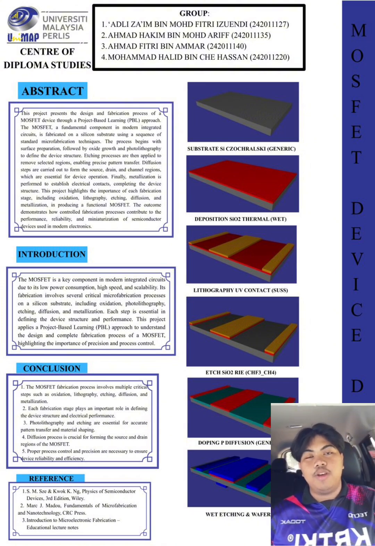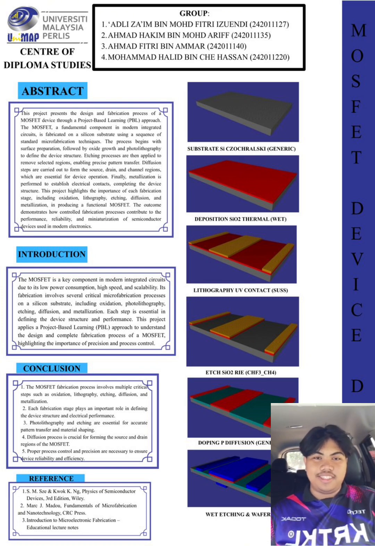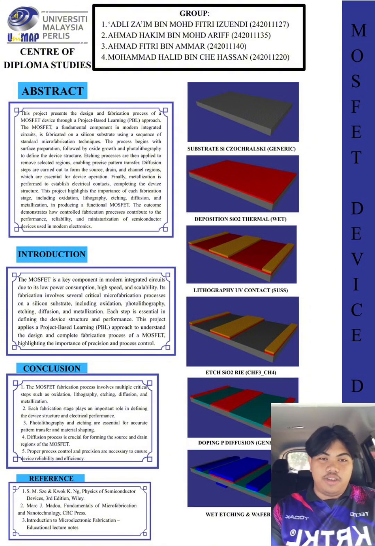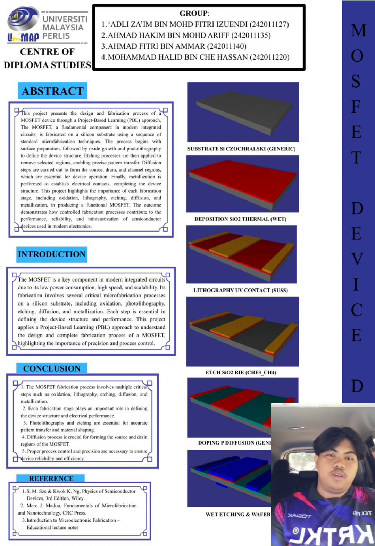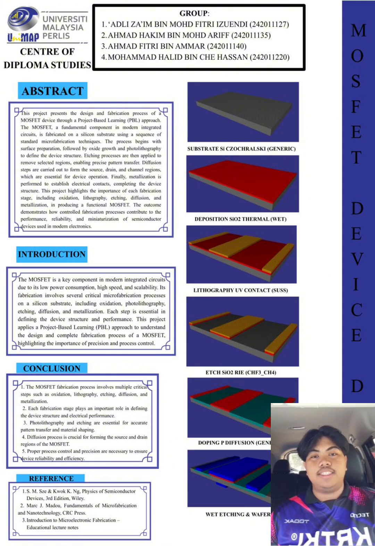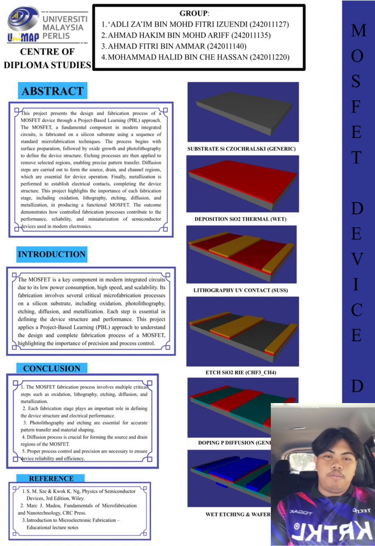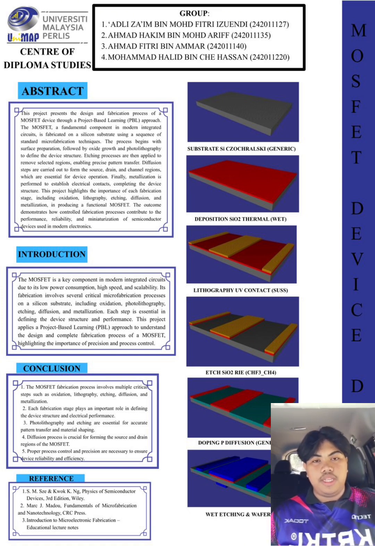In conclusion, the semiconductor fabrication process is a precise and well-controlled sequence of steps that transform a raw silicon wafer into a functional electronic device. Starting from the Czochralski grown substrate, the wafer undergoes oxidation, lithography, etching, doping, and metallization. Each step plays an important role in defining the structure, electrical properties, and connection of the device. Any small error in these processes can affect the overall performance.